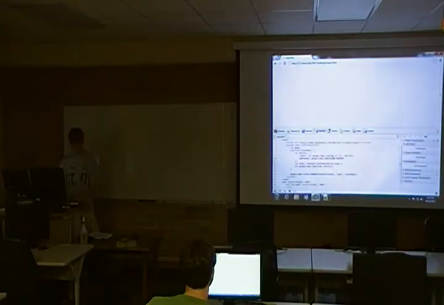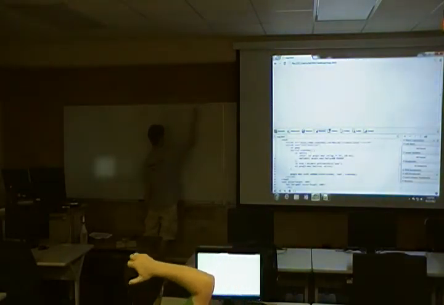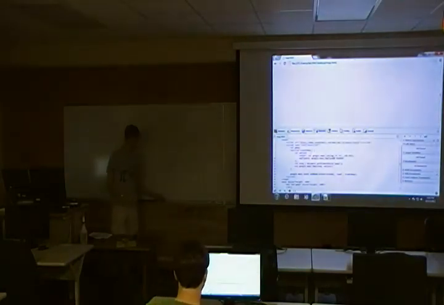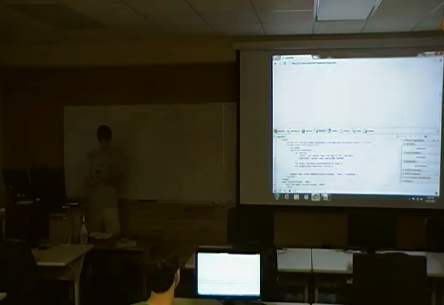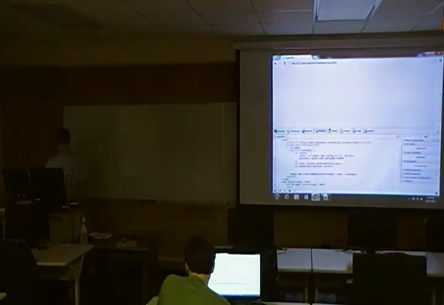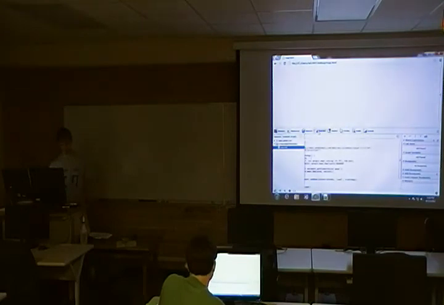Or you can do F12. And if you look at the code, you'll see if you go to sources, you can open up math.html or whatever you actually call your web page.